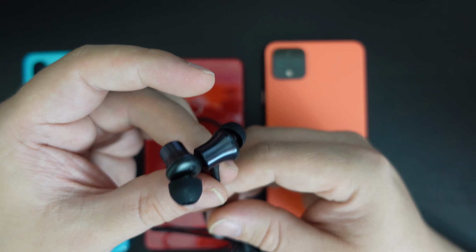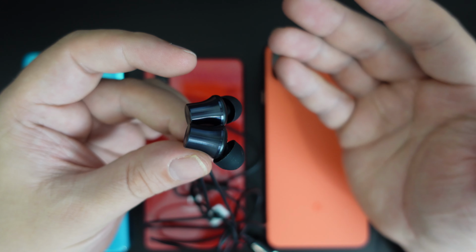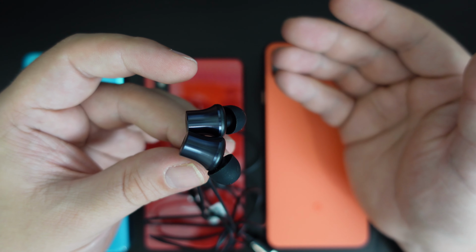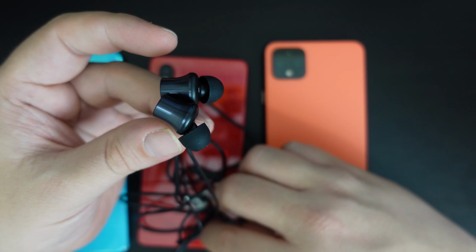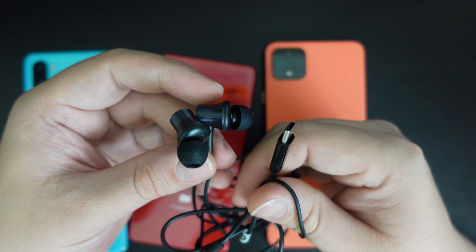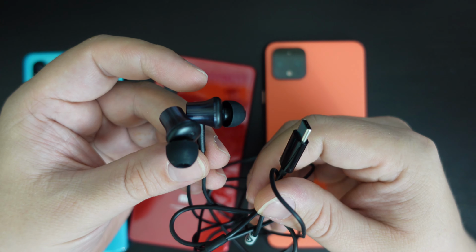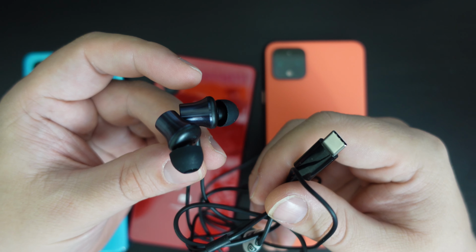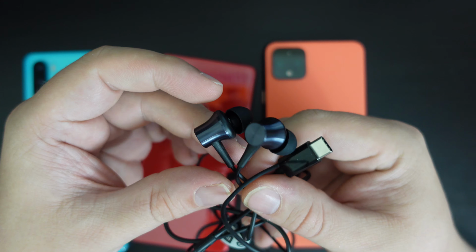In terms of video, I watched a couple of half interesting videos. I also made sure I was watching a longer video. There seemed to be no lag between what was on screen and what I was hearing, so that's a really good sign for a pair of digital earphones. Sometimes with the lower quality ones, you might notice a minor lag between what you're seeing and what you're hearing. That's definitely not the case with these Xiaomi Piston earphones. So thumbs up from the Tech Travel Geeks on the Xiaomi Piston earphones.